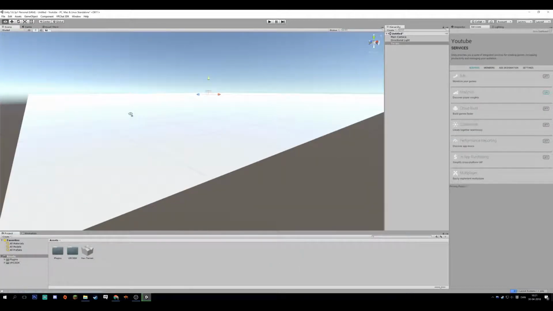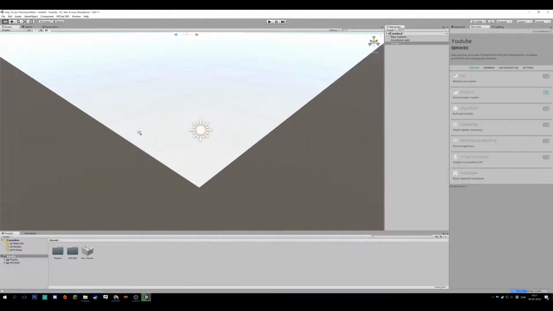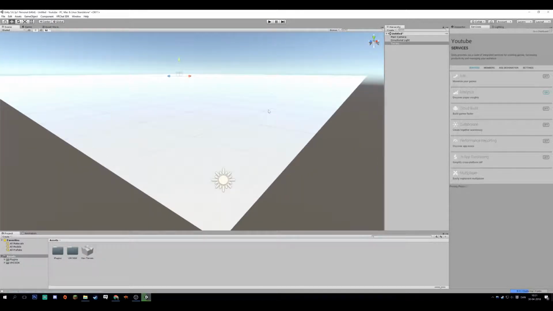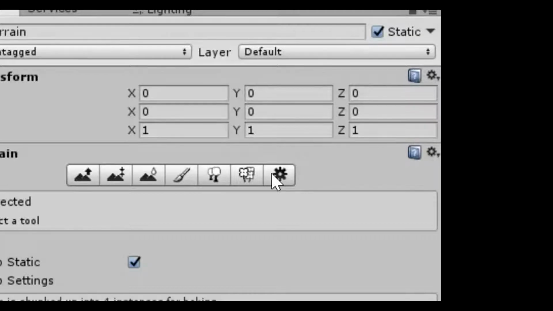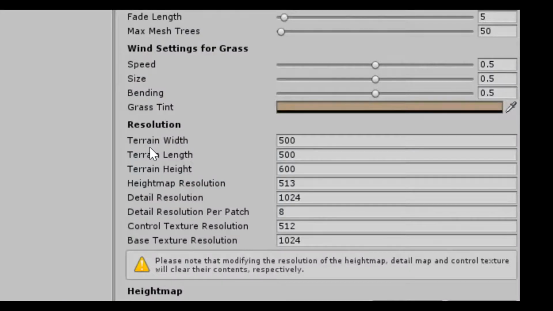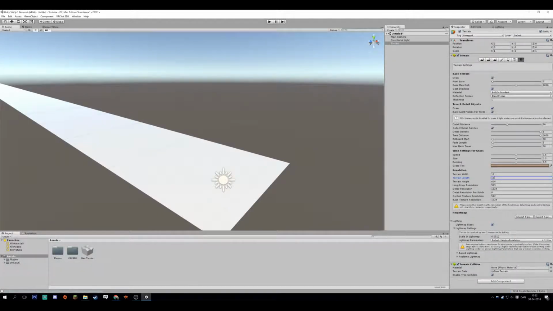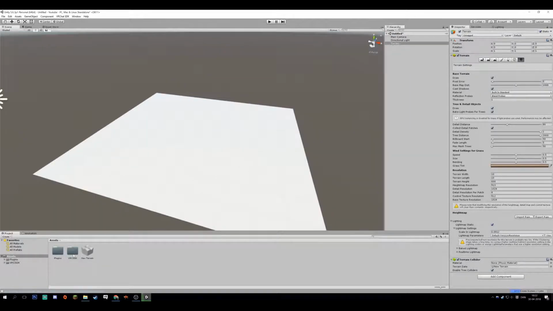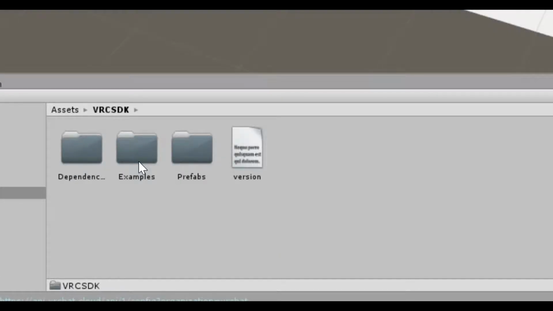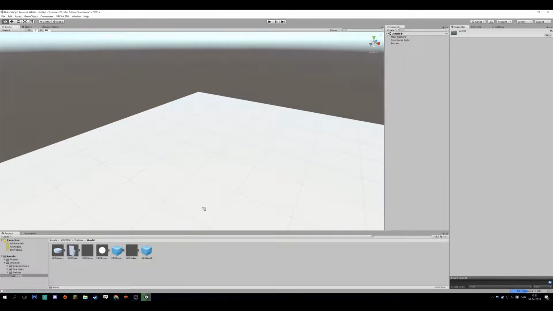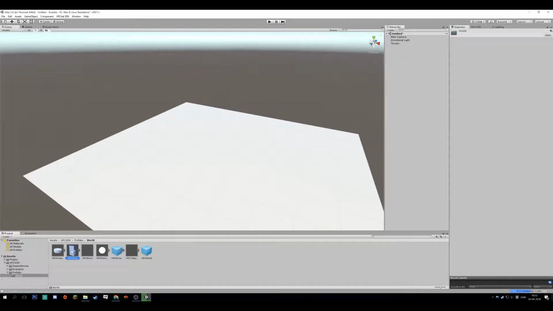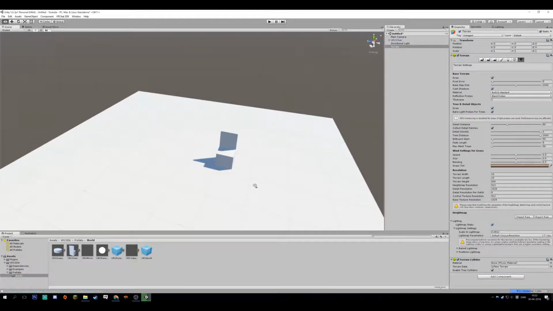Once you've done that, there should be a huge white plain field. So go up to your inspector in the right corner, go under this, and down here you can see the terrain. I'm just gonna take it at 10. That's okay size, I think. So go down to the VRC SDK, prefabs, world, and here's all the important stuff. To figure out the scale of everything, just click and drag a chair down to your world, so you know the height and the scale of everything.